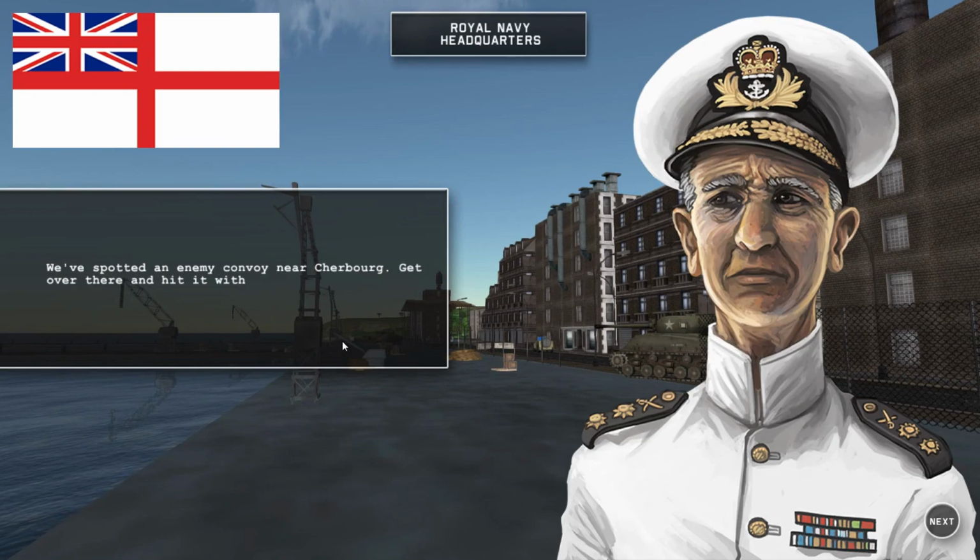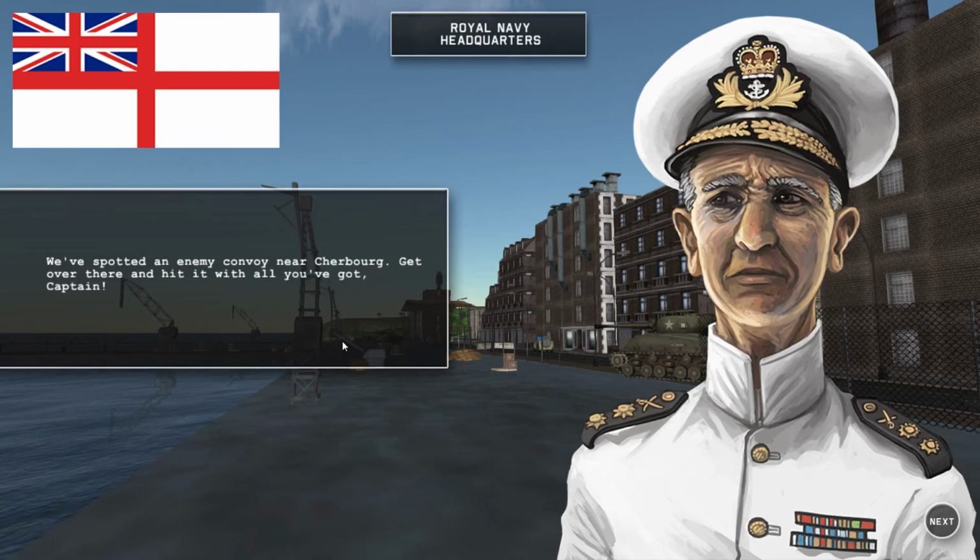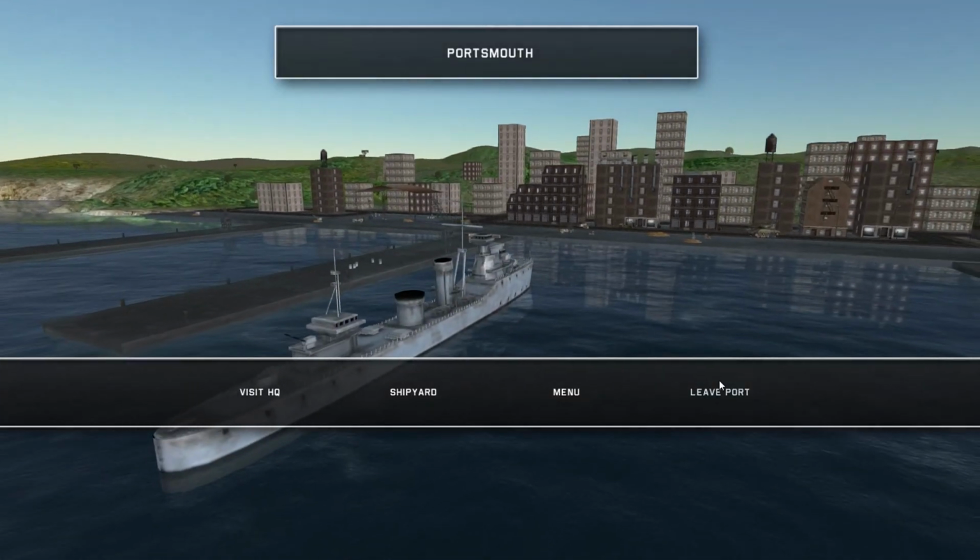Spot an enemy convoy near Cherbourg. Get over there and hit it with all you've got, Captain. Well, we have our objective for the next day.